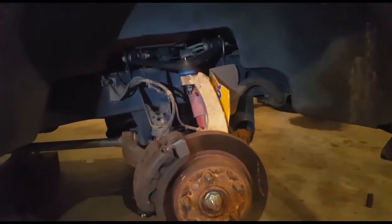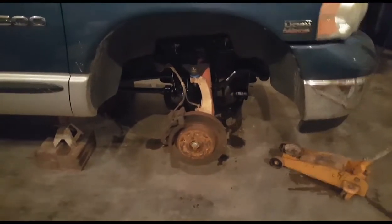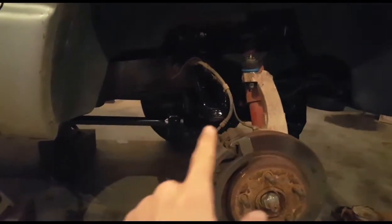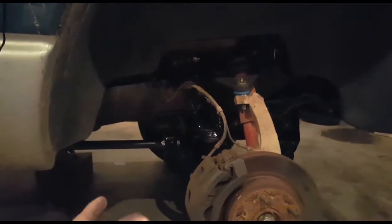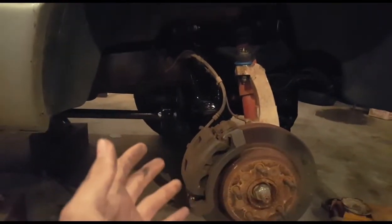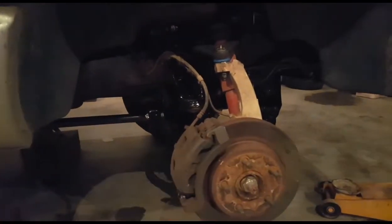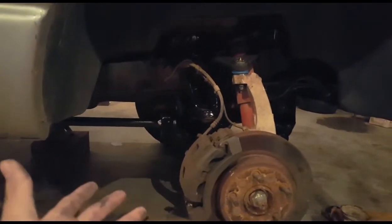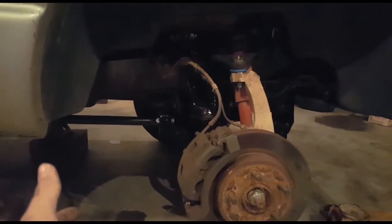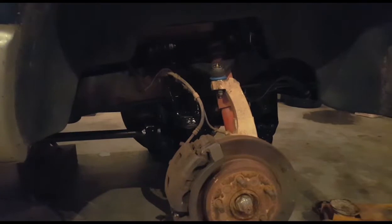So while I've got it undone, I'm going to go ahead and take some black spray paint and touch up where some of it's a little rusty and dingy looking. I'm going to show you guys what it looks like after it's done painting, and I think that's going to be about the end of this video. I just got done painting it and I have to say, this looks a whole lot better. I've got all these A-arms sprayed gloss black, looking nice and fresh and new. This was all rattle can and it isn't technically the right way to do it, but this isn't a show truck. A can of Rust-Oleum gloss black spray paint is 100% fine with me.